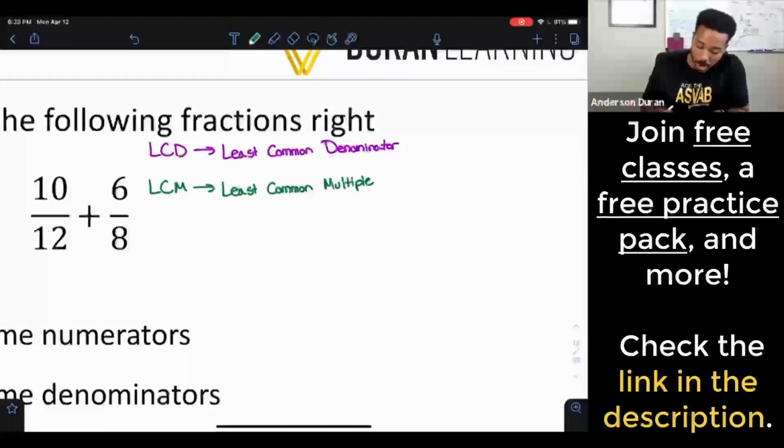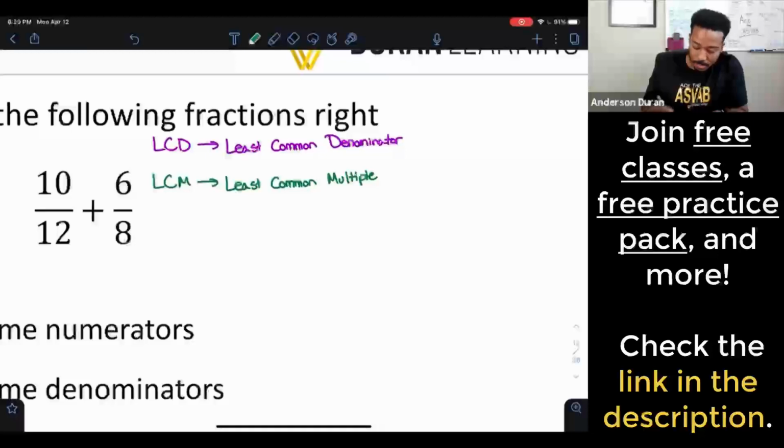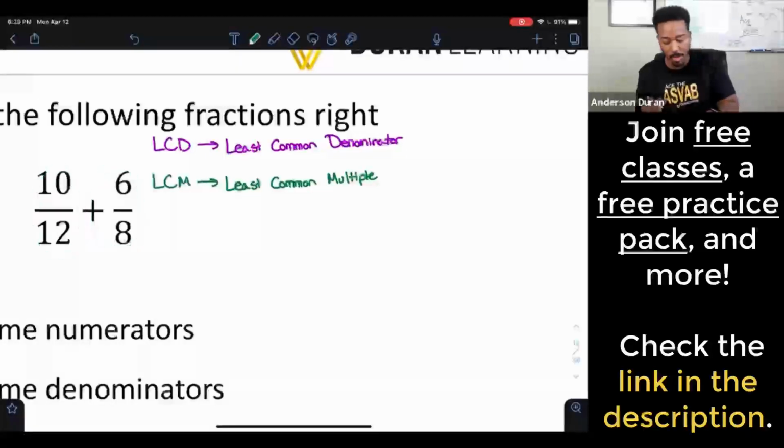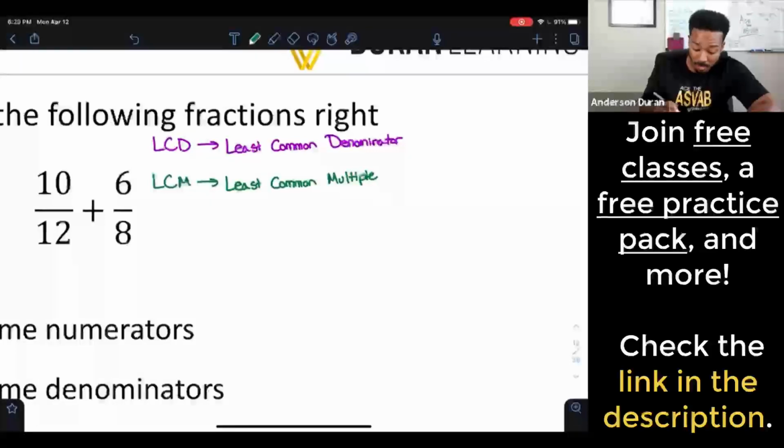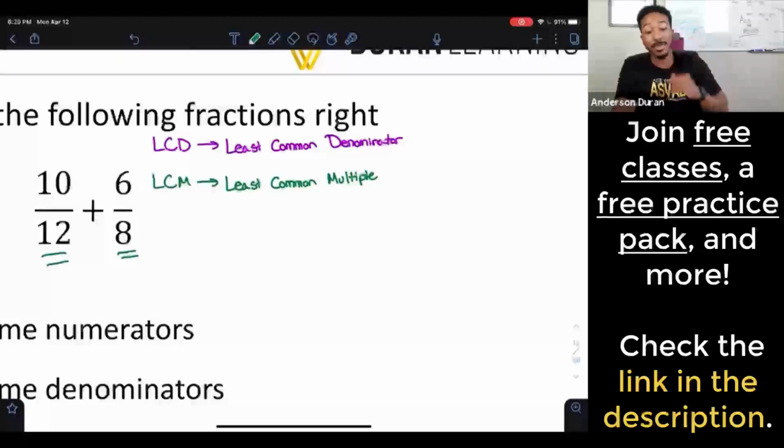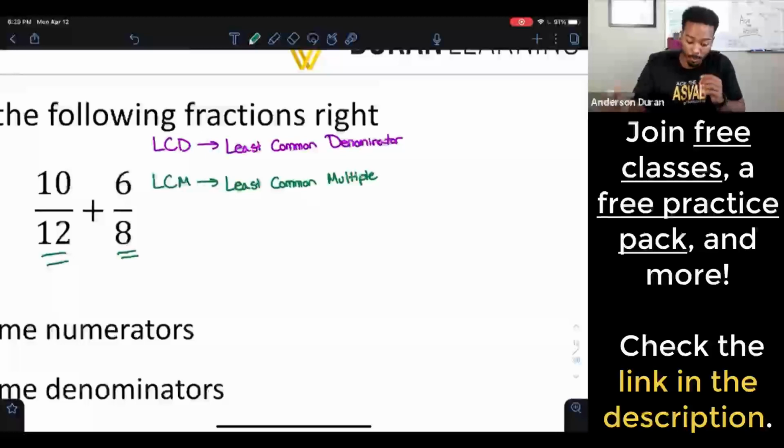Sometimes you can simplify both fractions, but I'm not going to go that route real quick. I'm just going to ask myself, hey, look, what number does 12 and 8 both go into? Ask yourself, what do 12 and 8 both go into? Dang, John, that was fast. Yeah, 24. 12 goes into 24 2 times, right? 8 goes into 24 3 times. Yeah, they both go into 24.